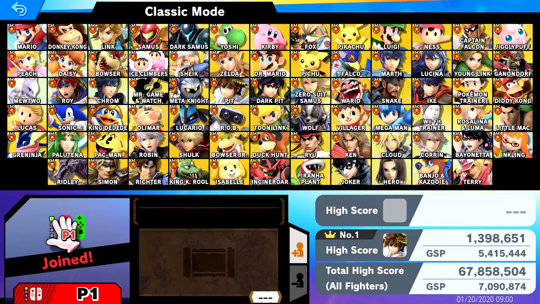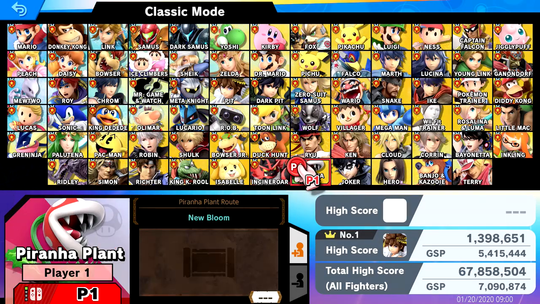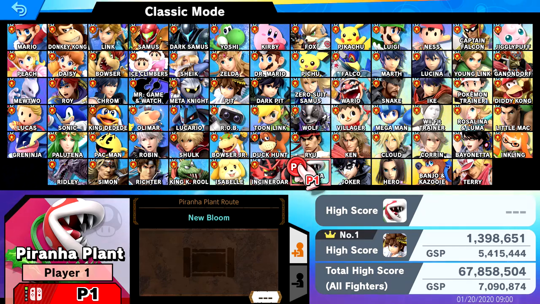Welcome back to Super Smash Bros. Ultimate. Today, we are checking out technically the first DLC fighter in Smash Ultimate. He wasn't a part of the DLC pack, but he wasn't a part of the original launch of the game either. He was added shortly afterwards. He is Piranha Plant, and he has a Piranha Plant root, New Bloom.